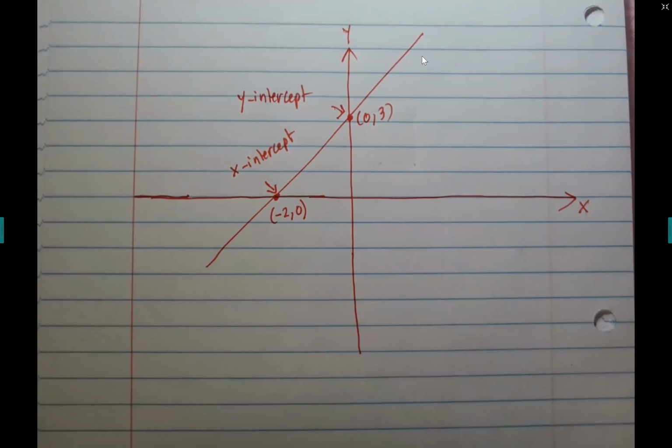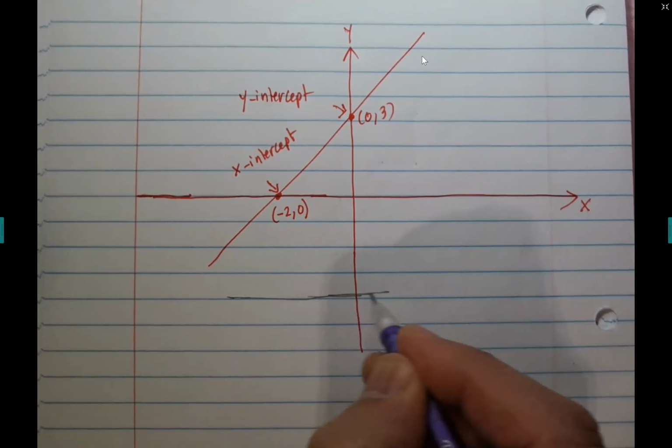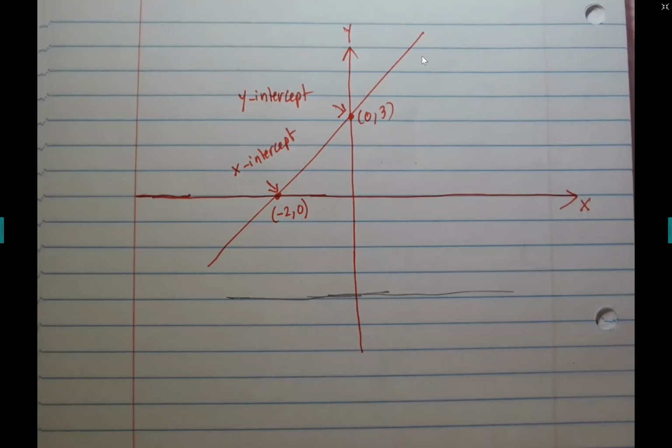So these are two special points on the line. We call them the x-intercept and the y-intercept. The x-intercept is when y equals 0, and the y-intercept is when x equals 0. Is it possible for the line not to have x-intercepts? Yes, I can give you an example of a line that doesn't have x-intercepts. Watch. This horizontal line. It doesn't cross the x-axis. It only crosses the y-axis right here. Do you guys think it is possible for a line not to have y-intercepts? What do you think?